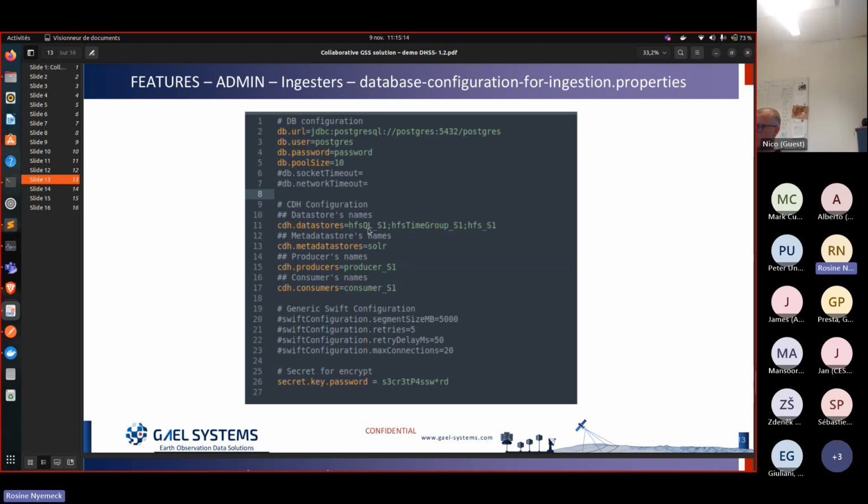Here we have, for example, a set of 3 data stores, the metadata stores, and the different producers to launch. It will retrieve the correct configuration from the database with the name provided.